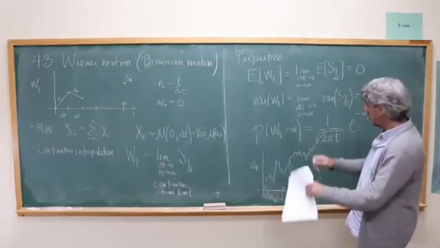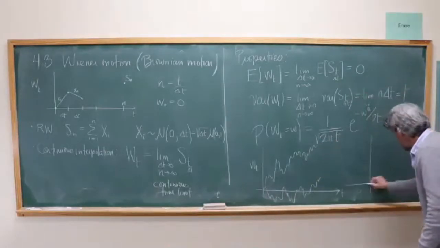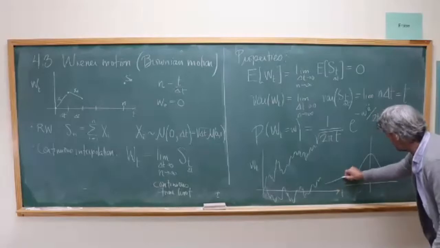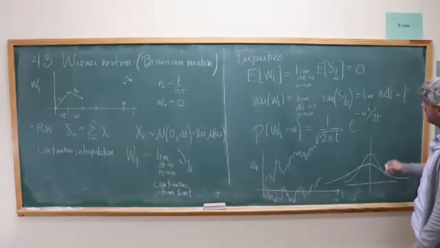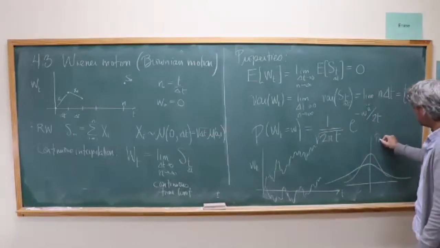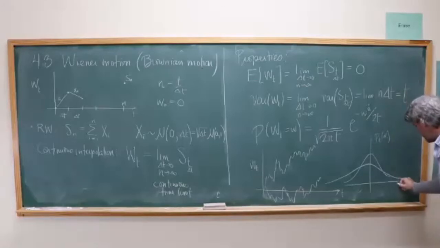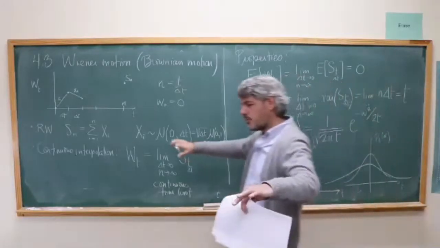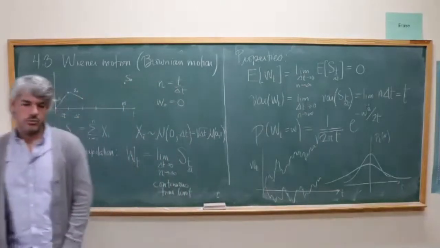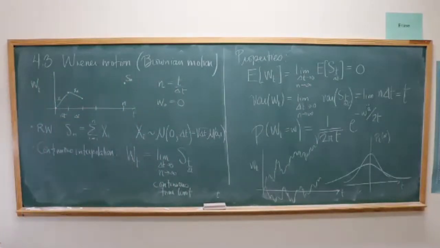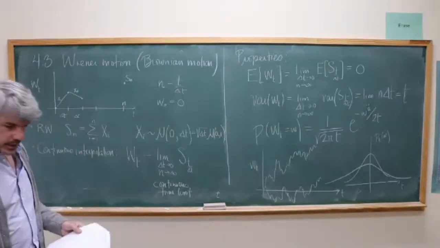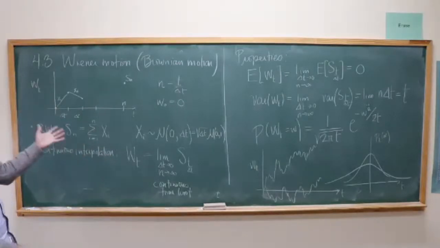Okay, so for a given time, you're going to have a Gaussian density like this. For a longer time, you're going to get a Gaussian density with a larger variance. So this will be the density of Brownian motion. As time goes to infinity, the Gaussian just spreads and spreads, becoming a very, very shallow, very low Gaussian distribution. It's not ergodic, there's no stationary distribution. Okay, so this is Brownian motion.